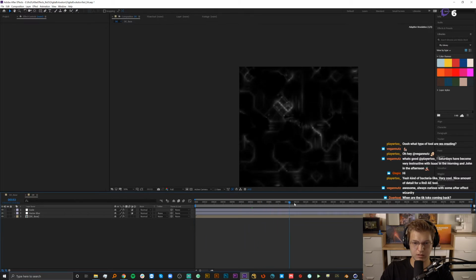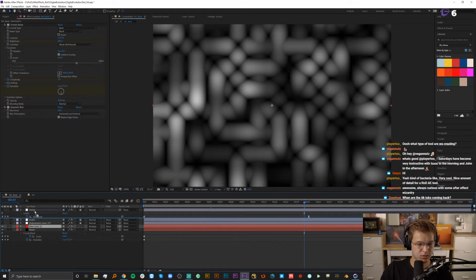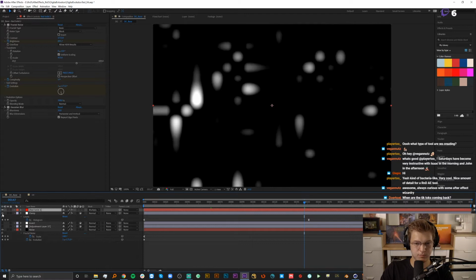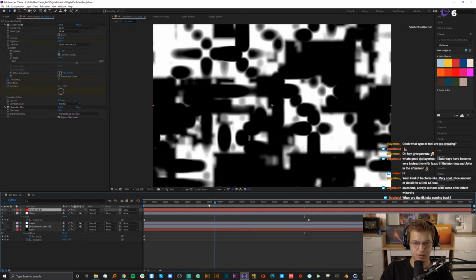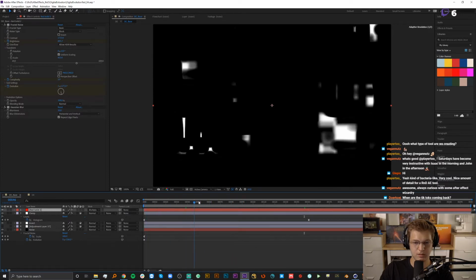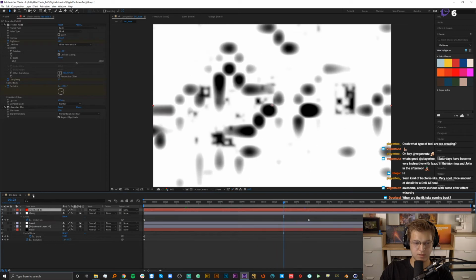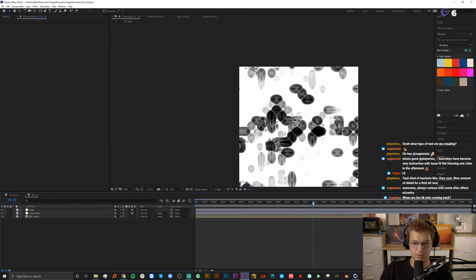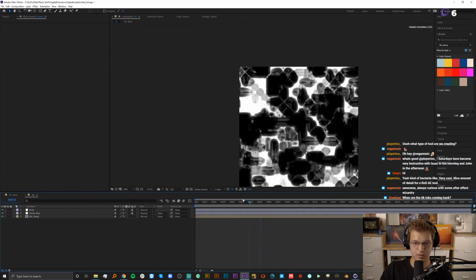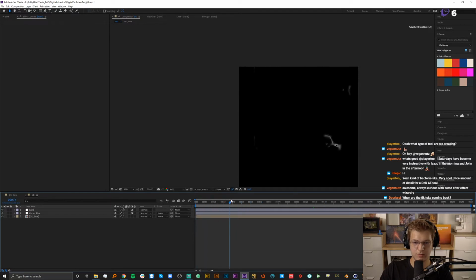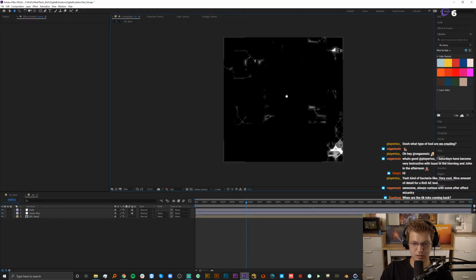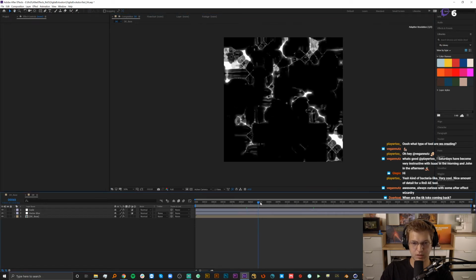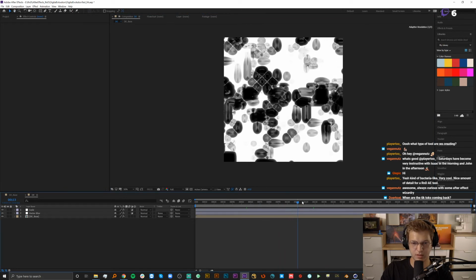looks like we need our levels to, well, that'd be why. We haven't inverted anything. So we could maybe put this at the top because it's just masking out our shapes. Yeah, that will work a lot better. So now we get these guys, and you can see how that works once we put it in the new comp. So this is all the same, but our beginning is a lot more interesting because we get these little sections that start before everything just becomes a big blob, and then they all separate a little bit later.